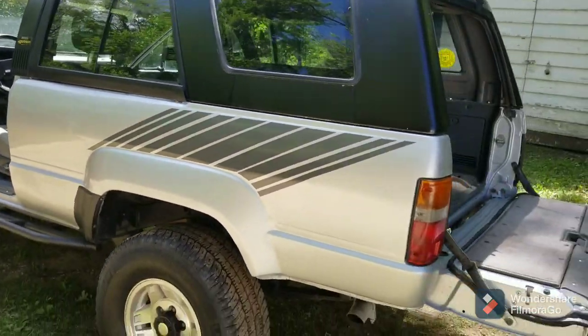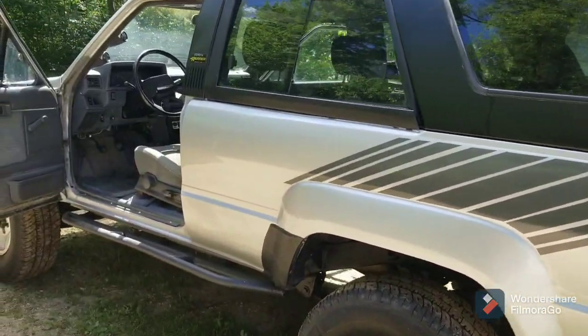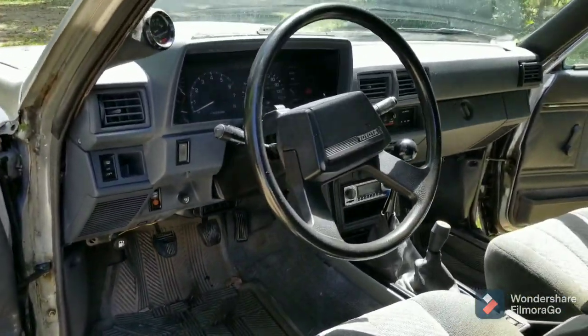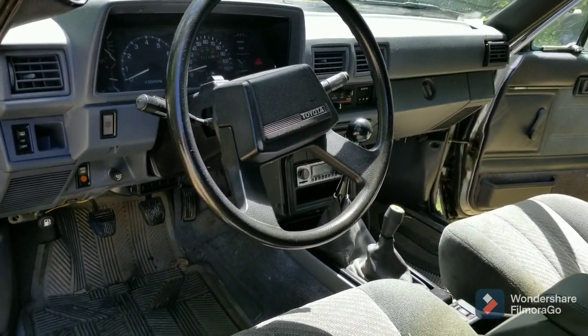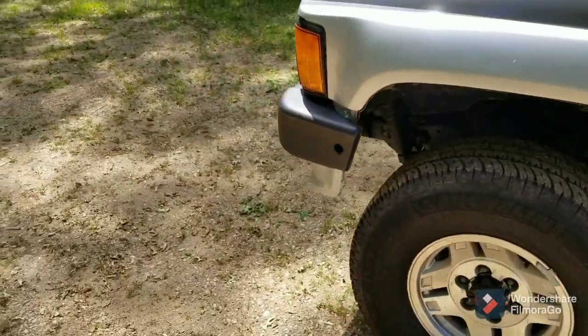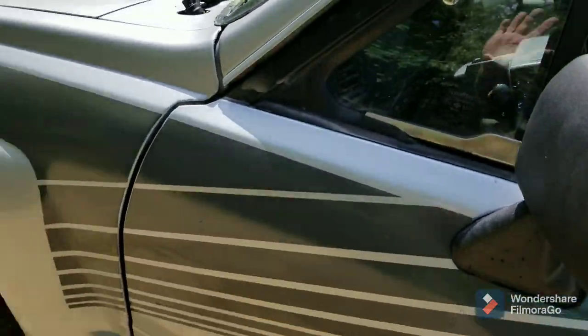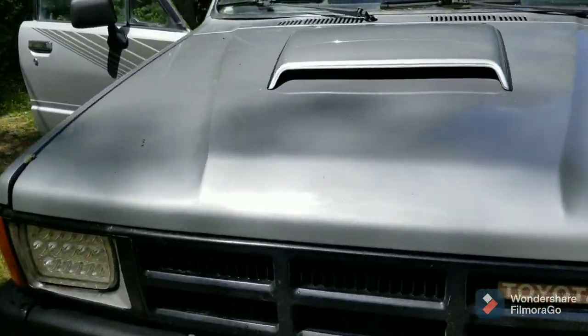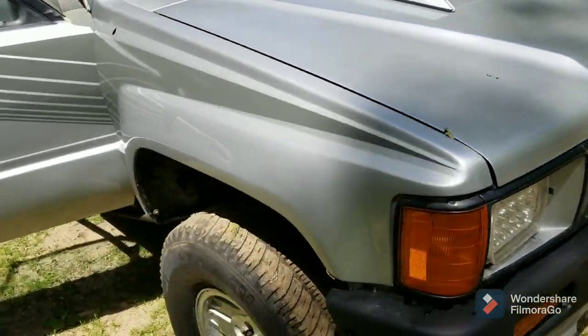I mean, there's a little, like I say, touches and things that need touched on it. Projects are never done, but damn. So you know what's up. I want it back again. That's right. So the 3.4, I didn't pop the hood. It's a 3.4. It looks like it was born in there. Trust me. It looks like it was supposed to be there.